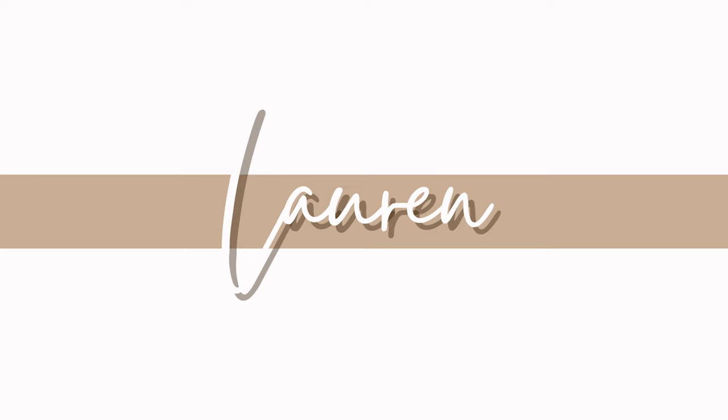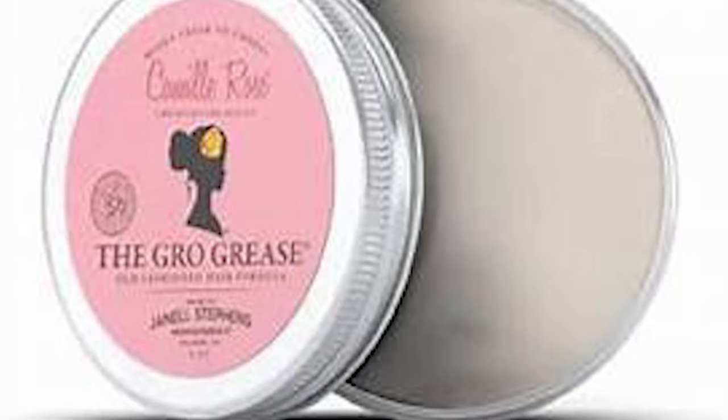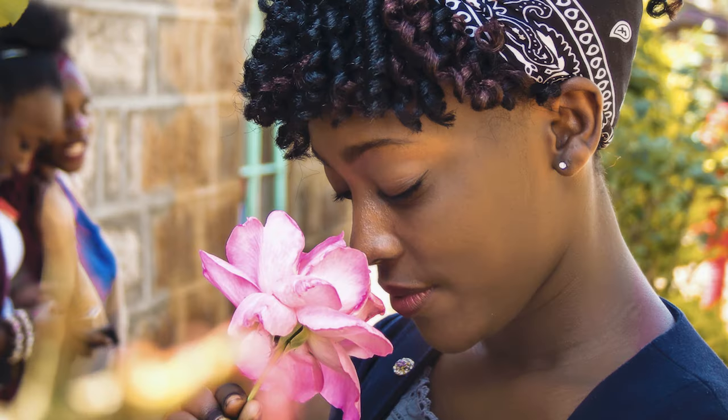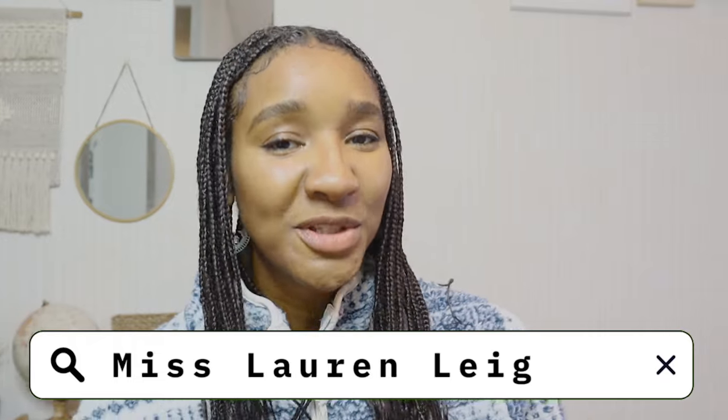This hair grease was too thick and it didn't work for me — be cautious with this ingredient. As you may or may not know, I have tried a lot of hair greases since being on my natural hair growth journey. Today I am exploring the Camille Rose Grow Grease, formerly known as the Hair Grower. I'm going to be talking about the texture, smell, price, and ingredients. The best place to start is the ingredients, because you want to know why this hair grease is so confident in letting us know that it grows your hair.